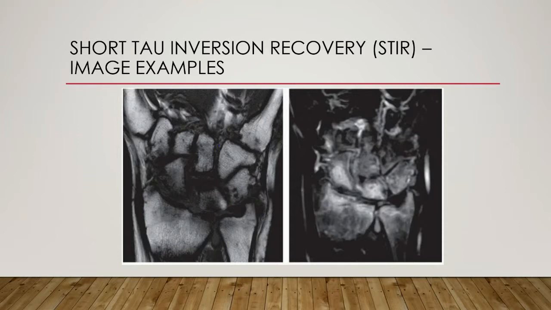This image is a comparison of fast spin echo and STIR sequences for the depiction of bone marrow, both showing pancarpal rheumatoid arthritis. The left one is a T1-weighted fast spin echo image and the right one is the STIR image. The extent of bone marrow edema throughout the carpal bones, distal radius, and ulna is better depicted in the STIR images. You can see the edge of the bone edema is clearly seen with STIR.